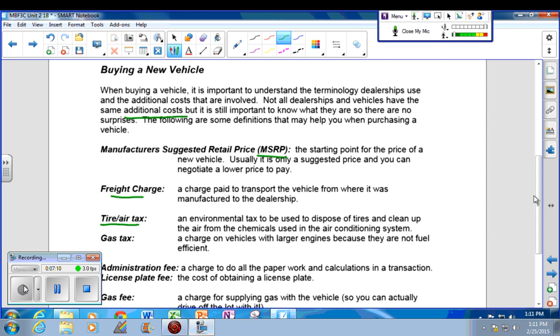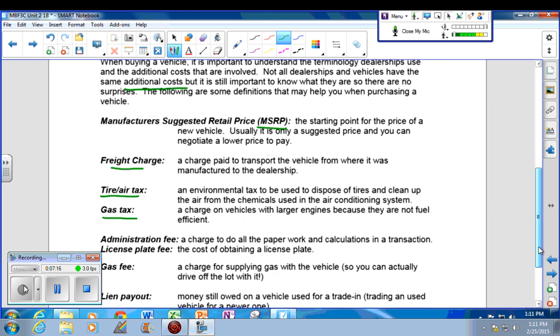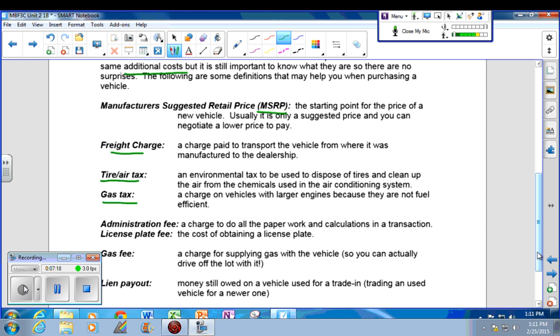And then there's the gas tax, or I call it the gas guzzler tax. And it's kind of an interesting thing because basically it was supposed to only apply to big engine vehicles. Well, pretty much any vehicle that we drive in the north is a big engine vehicle as far as that tax goes. So we pay an extra $100 or so for that tax. Okay, if you're in Toronto and you're driving one of those little 3-cylinder, tiny little cars around town, then you probably wouldn't pay that gas tax. But for anything we drive up here, you're probably going to be paying that tax.